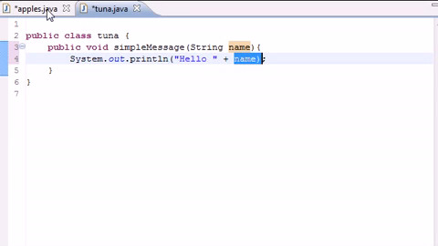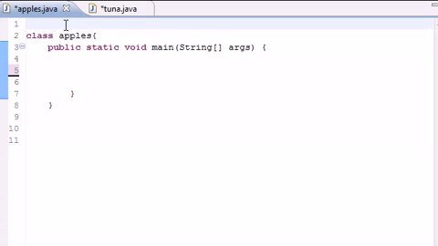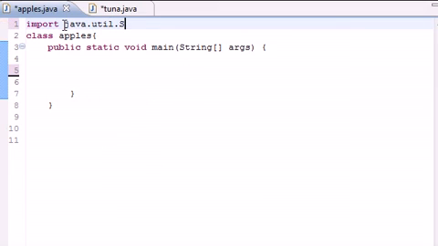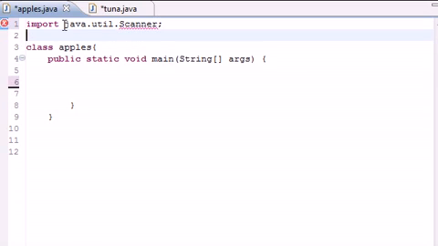Before we use it, we need to do a couple of things to our main function. To enter our name, we need to import the scanner, or else we have no way of inputting data to Java. So go ahead and import java.util.Scanner, and this is going to allow us to use a scanner so we can give information to our program.